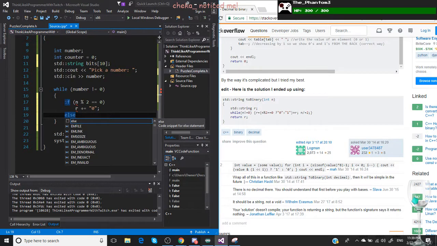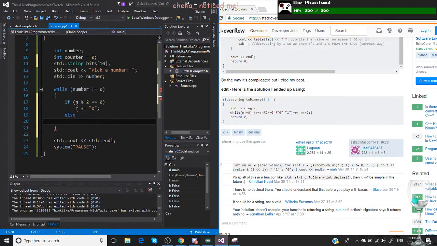Else, well, I know. Wait, what am I doing? R, it's bits. I know. I did this a long time ago. I didn't remember. And it was fascinating when I first saw this. I was like, whoa. But what happened here? Must be modifiable. And then I know. I was on the right track, surprisingly. I guess I didn't have that bad of a memory.